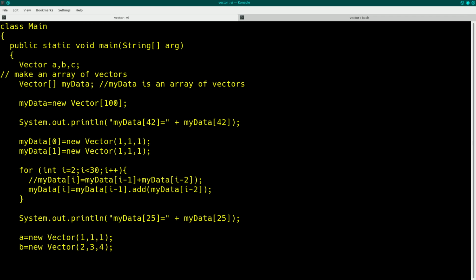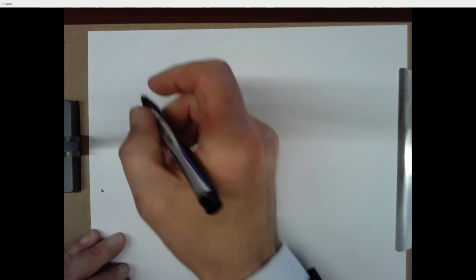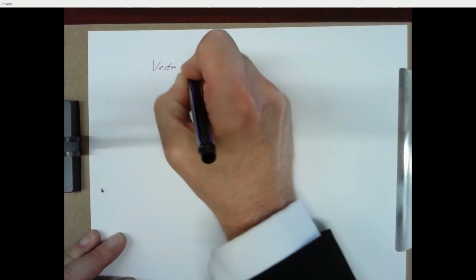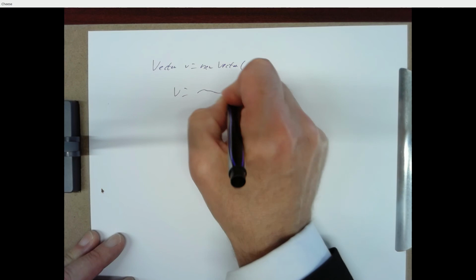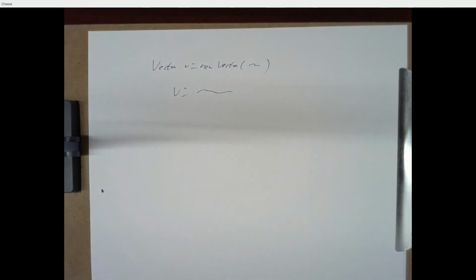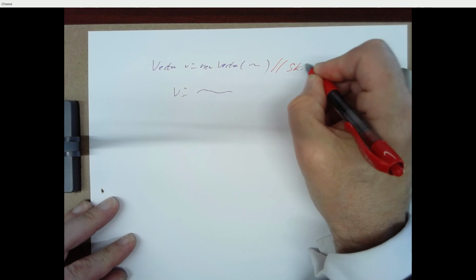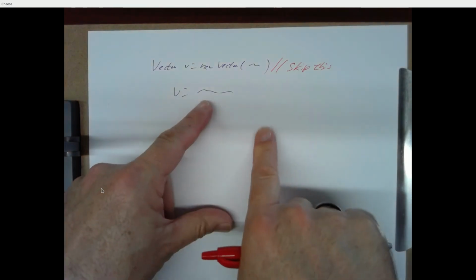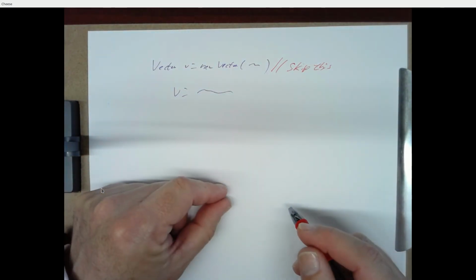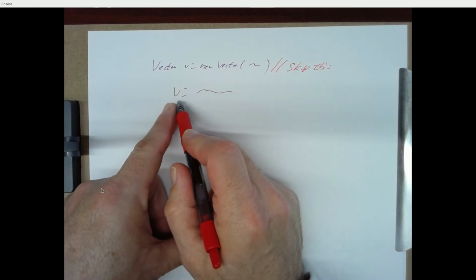In most circumstances, though, we would just use the new vector. If you're really just trying to create a bunch of vectors that you're going to do something with later on, you'd probably use a new. But if you're constructing them from things that already exist, if they're iterative, then yeah. So what you want to do is avoid this. If you're going to immediately set v equal to something, don't set it equal to a new vector first. There's no need because you're changing the value of v right here.